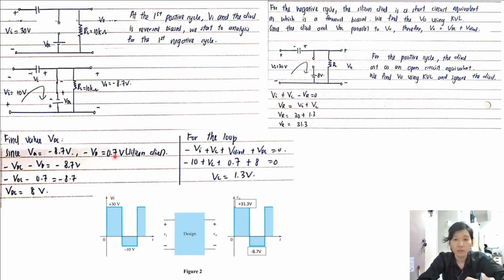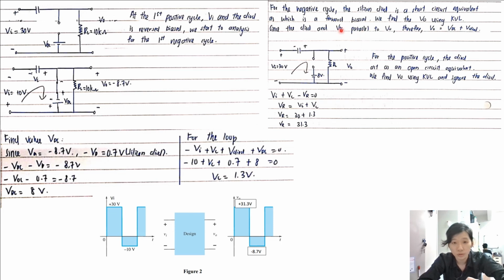Next, we will find the value of VDC. Then we need to ensure the voltage in the circuit tallies with the figure from the question. In this case, both reverse and forward bias are involved, in which when reverse biased, the diode acts as an open circuit, while when forward biased, the diode becomes a short circuit. In this process, we use techniques learned, for example mesh analysis and Kirchhoff's voltage law, KVL, and analyze the diode by drawing the simplified circuit.